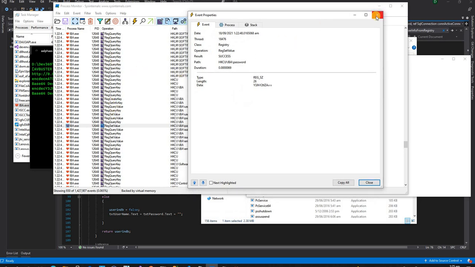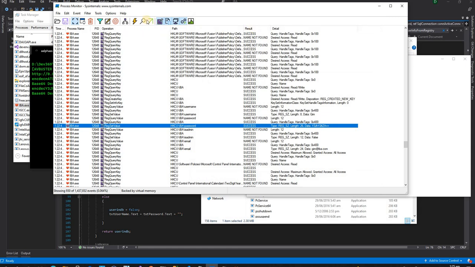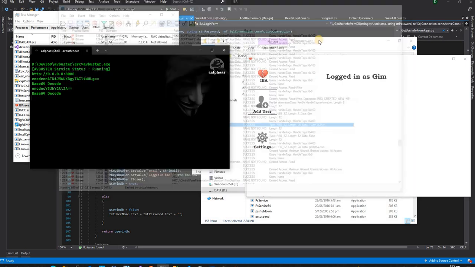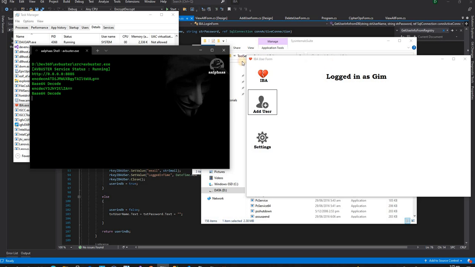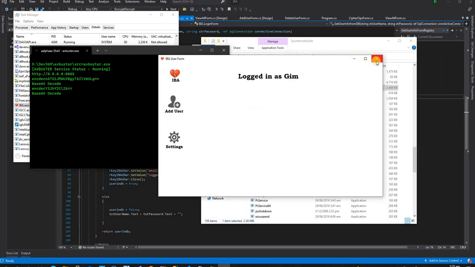So it's easy if you try to search with the usernames or some other keywords and try to find the registry set value. It will be easy to find out what's happening when you run this app and what changes this app is making on the registry. Yeah, that's from that side.